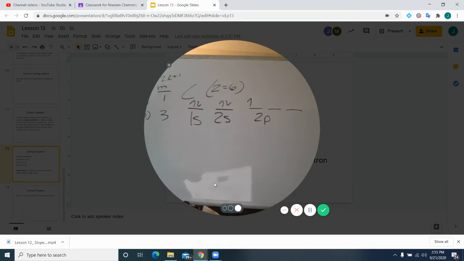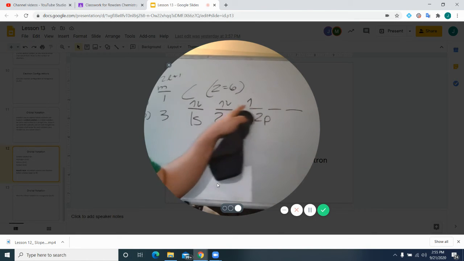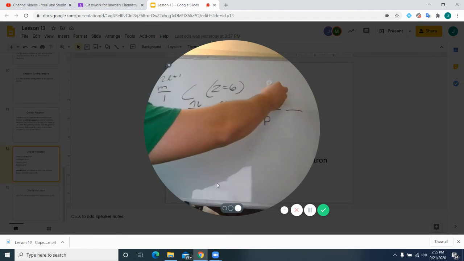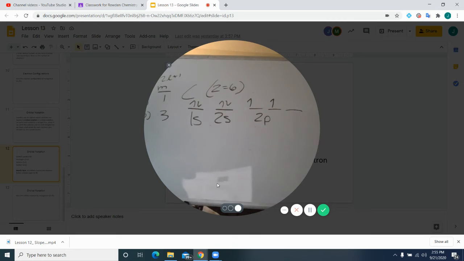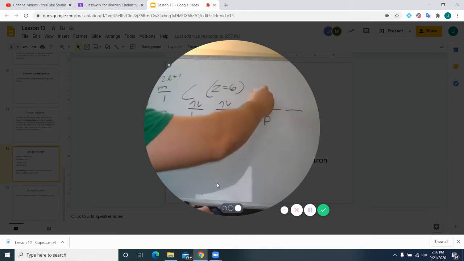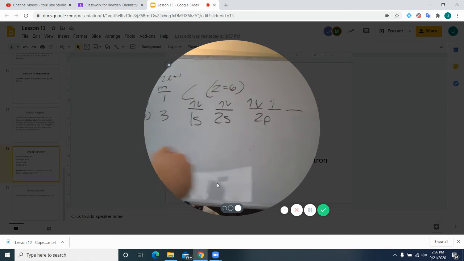So since we have these extra orbitals, because every p comes in with 3 orbitals, you need to put electron number 6 right here, and that would be the final orbital notation. It would be a mistake to do this. When they can, electrons will get away from each other.